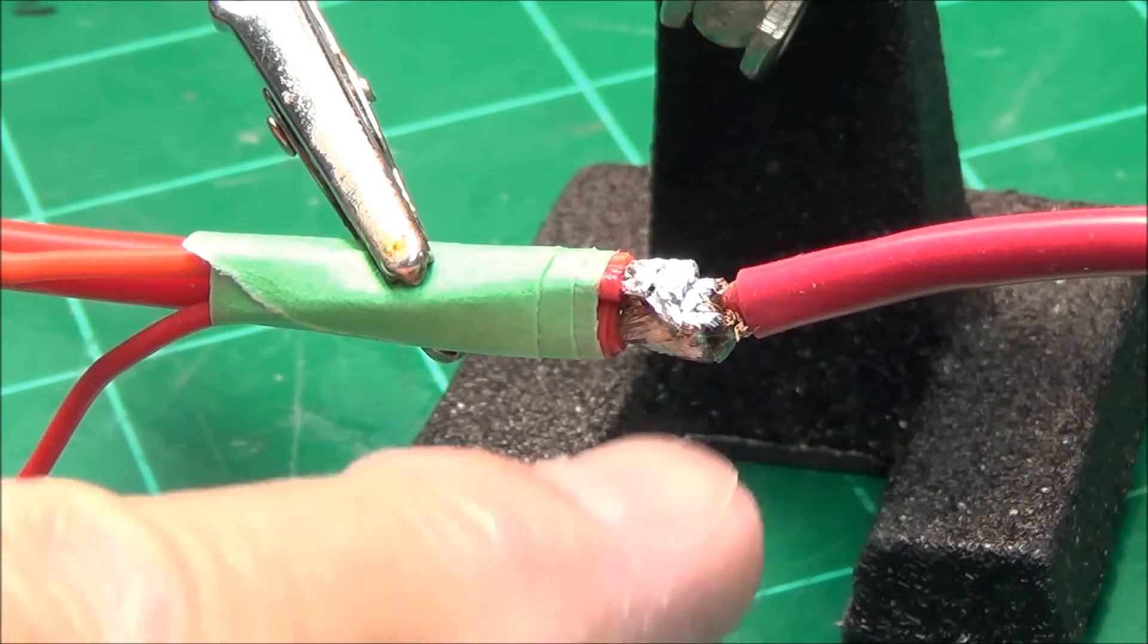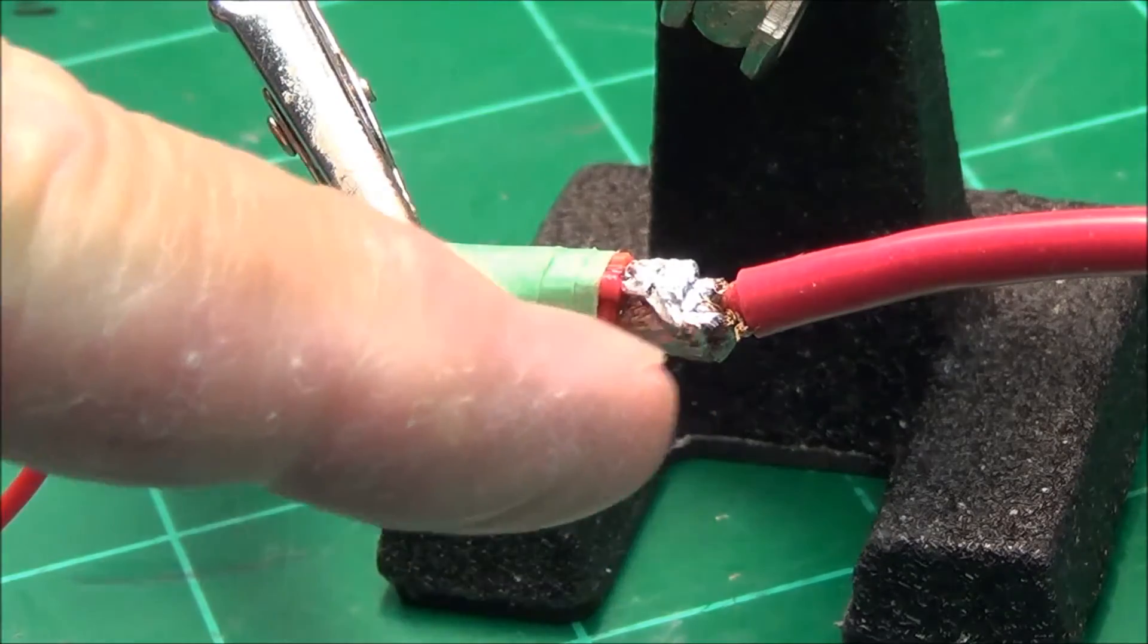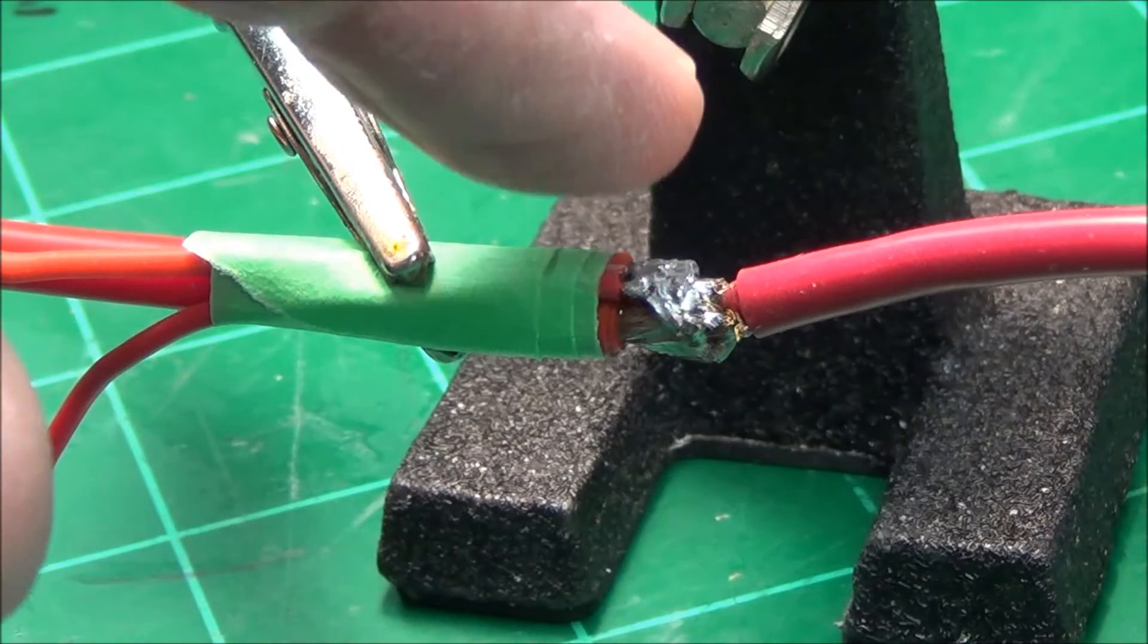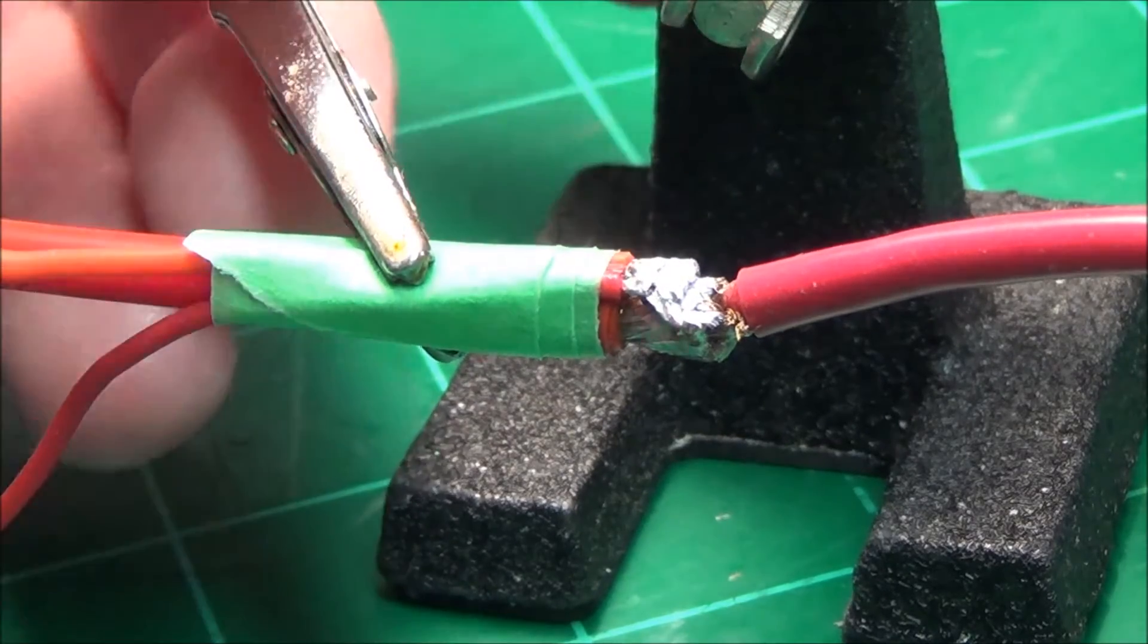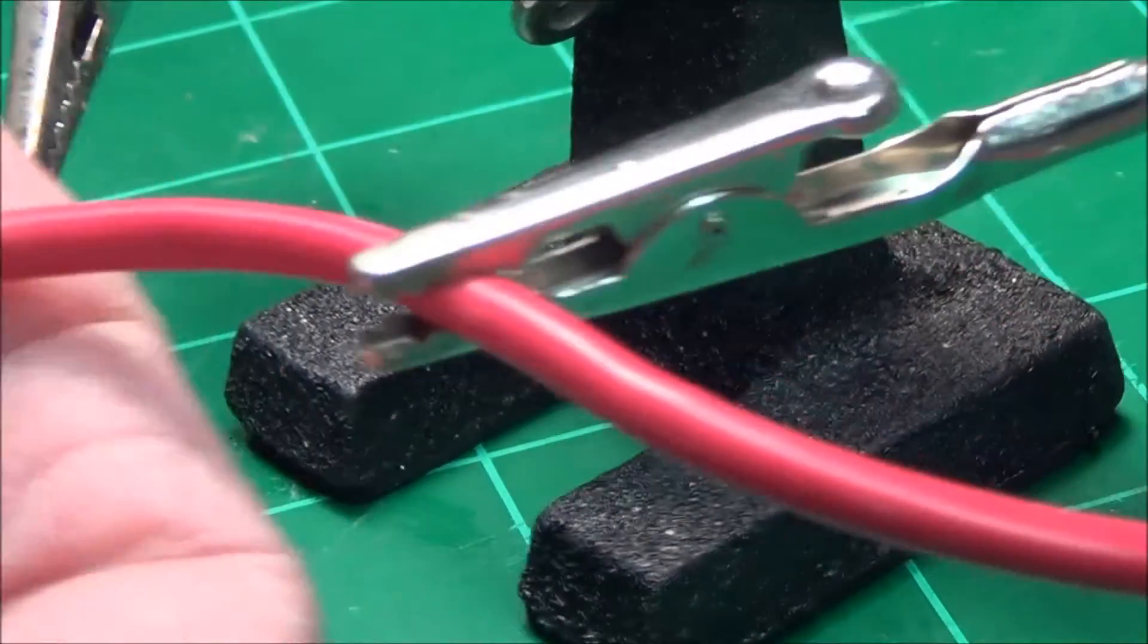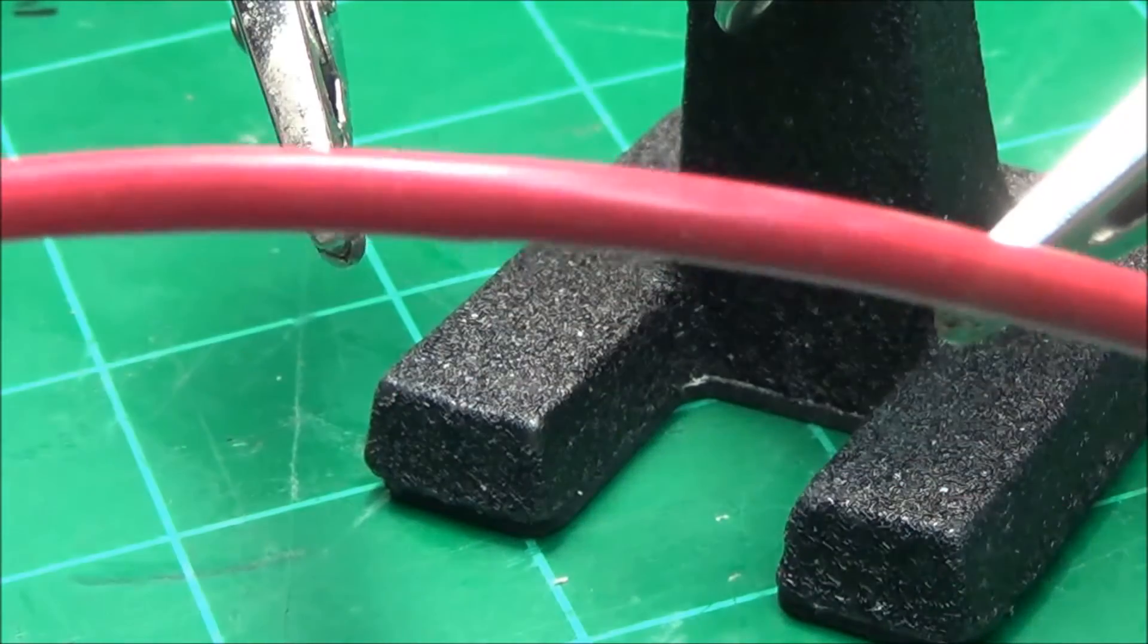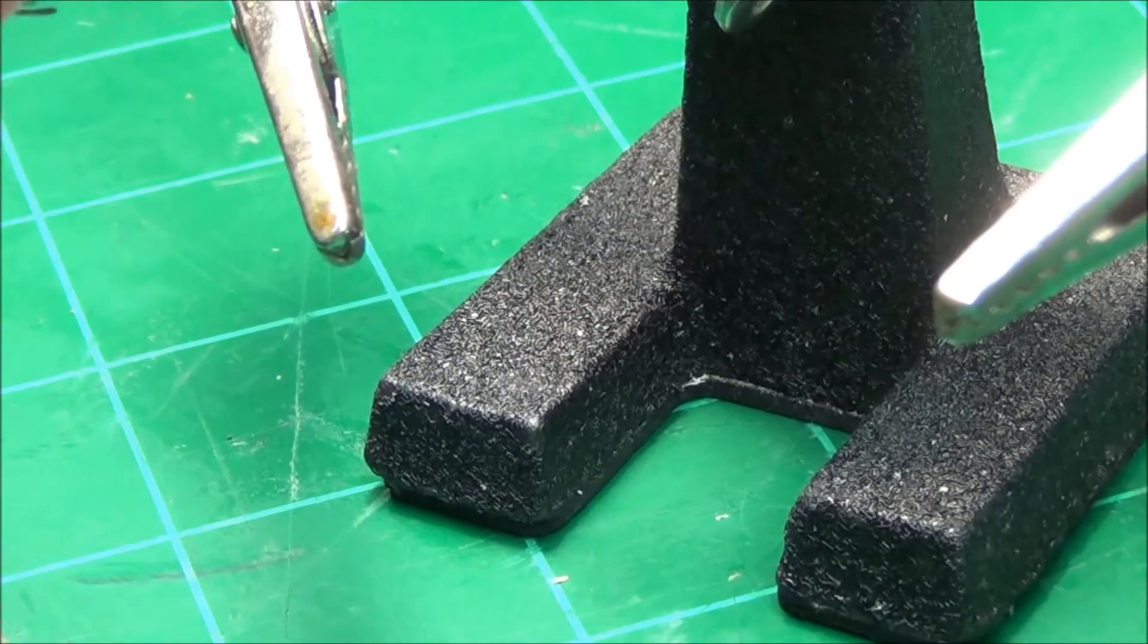You don't need to get the whole thing hot because the solder on top of the wire, the big wires, will stick to the solder that's on the little wires because I pretinned them. So let's look at that. I don't leave the tape on there, take the tape off like that.